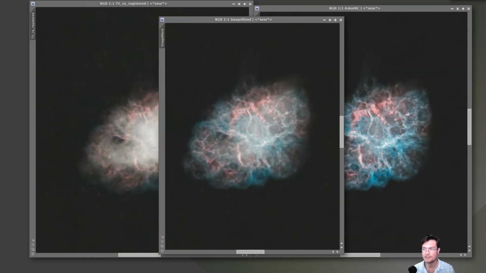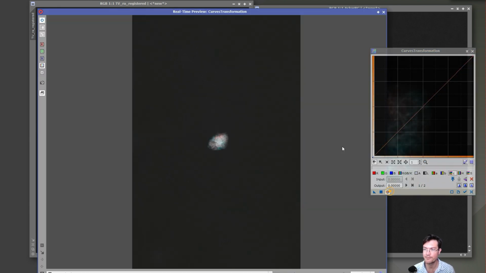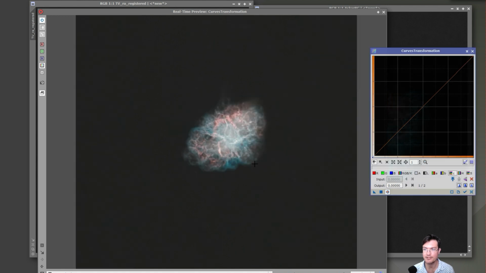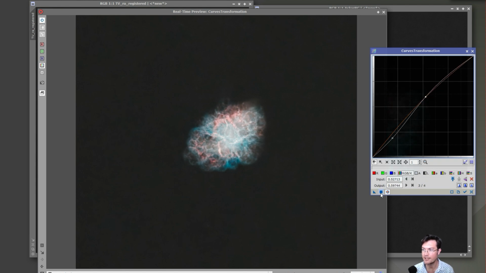Now with all these things, again, just some personal taste, I'm going to go ahead and just bring up some curves. I'm probably going to bring up, because that continuum image tended to wash out some of the colors, I'm just going to bring up the chrominance some here. Let's see if we can go ahead and play with some contrast into our image. Maybe a little like that.